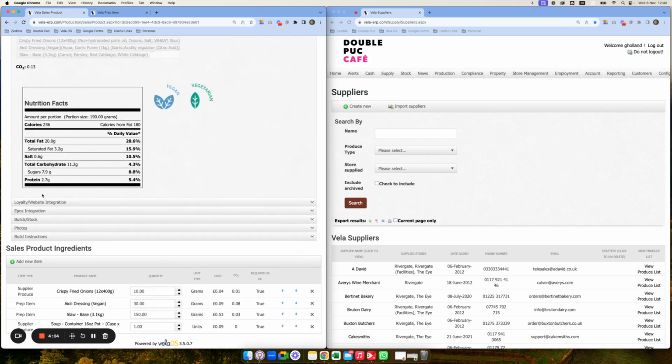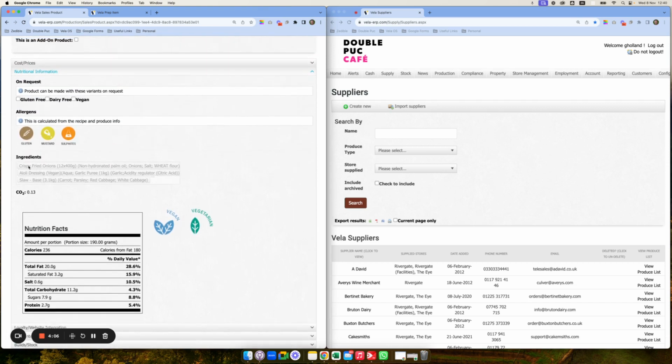Zooming into the ingredient breakdown, we have crispy fried onions, which are a complex produce item and therefore contain multiple ingredients within it. We have a prep item called aioli dressing, which again is made up of various produce items, each containing their own unique ingredients.